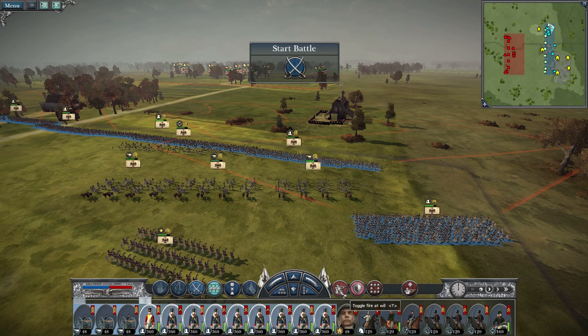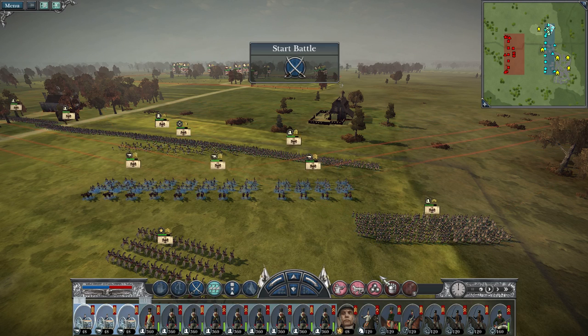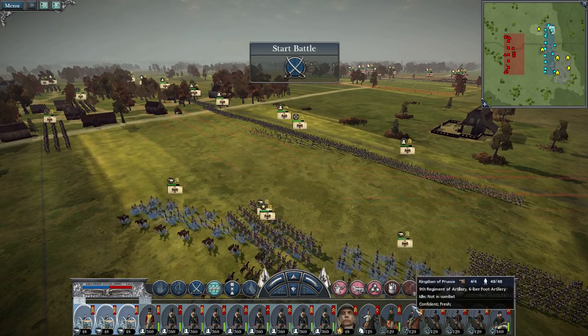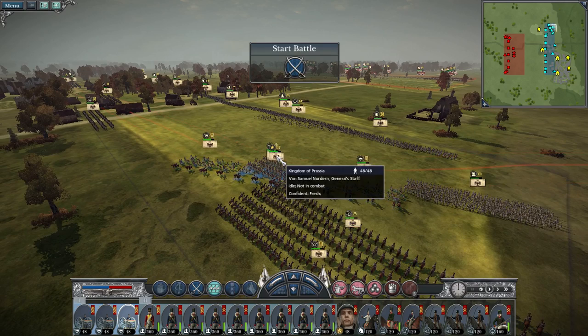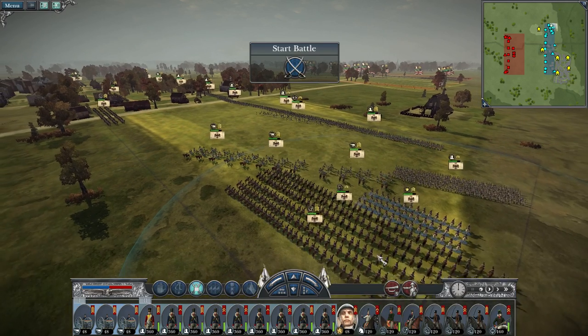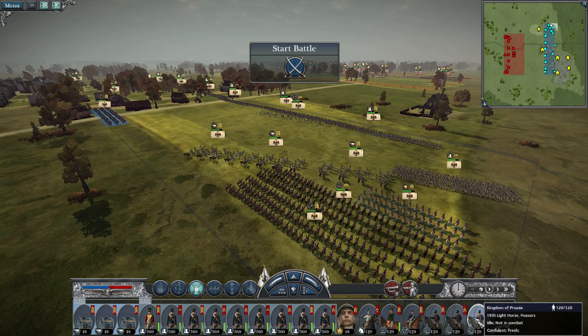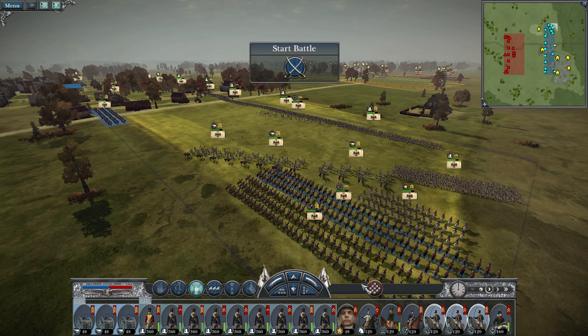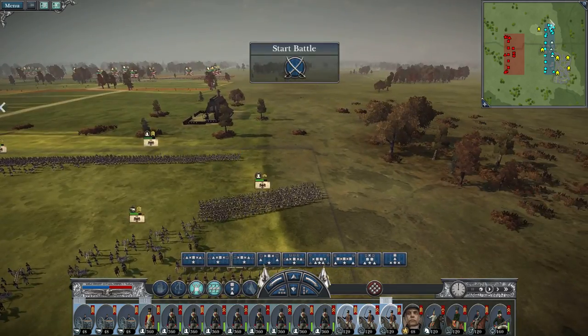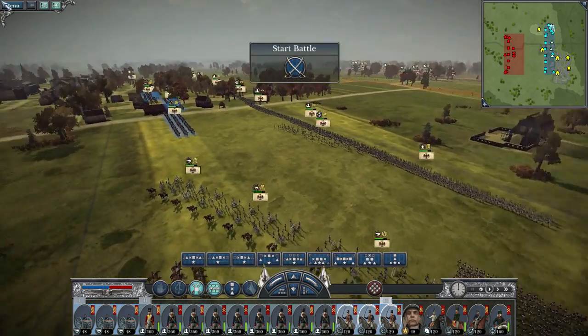Sometimes it turns things off. Okay, this battery is a little bit close, so we're going to put them a bit further back so they can maybe fire. Let's get the general out of the way. Cavalry. He does have a lot of artillery, or two units of artillery, so we're going to try and swing round and take out his artillery.